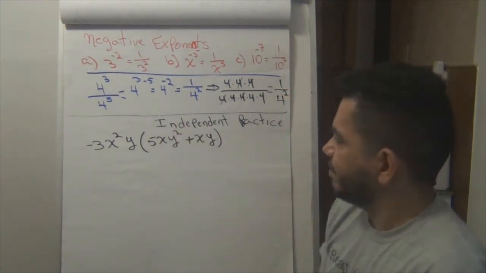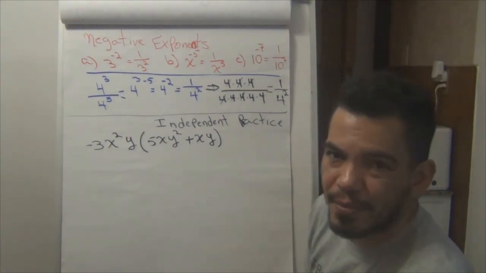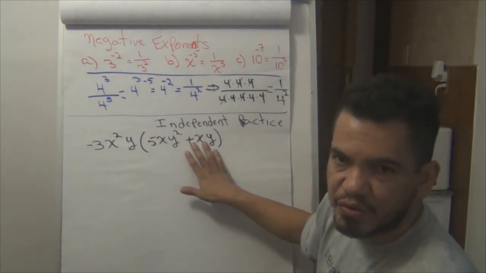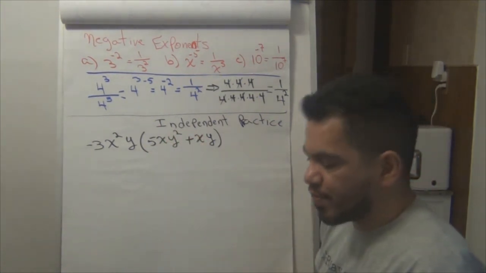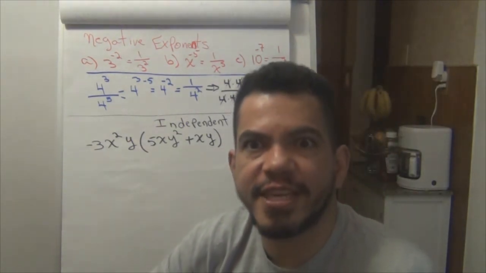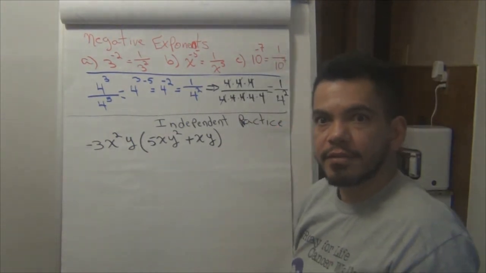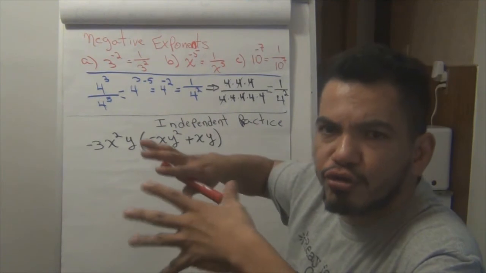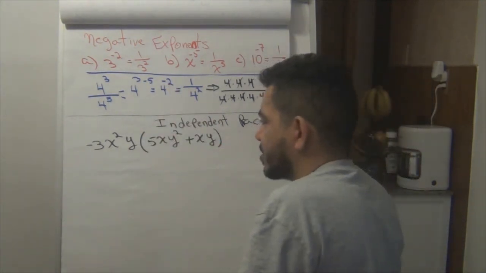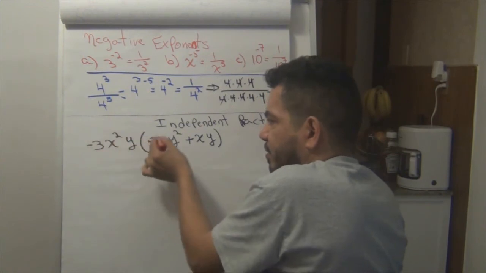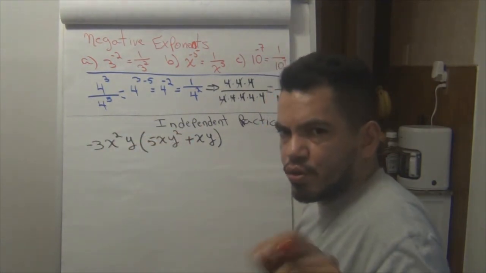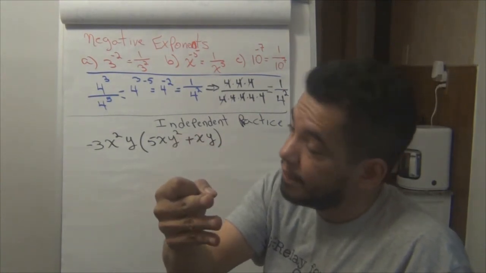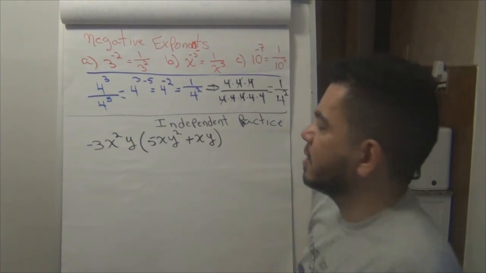Okay, here I have a typical example of the distributive property. One number, no sign, times an addition of two other numbers. To use the distributive property, remember you must multiply everything by everything. Got it? Good. La propiedad distributiva se multiplica todo por todo. So I'm going to take this number and multiply by this number. When you multiply that, make sure that you multiply the coefficients, the base, and do the appropriate work with the exponents. So let's see now.